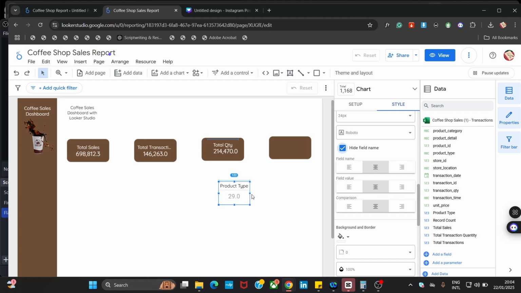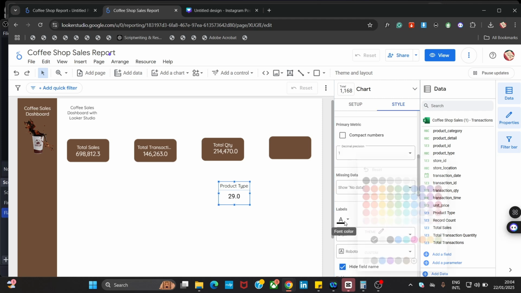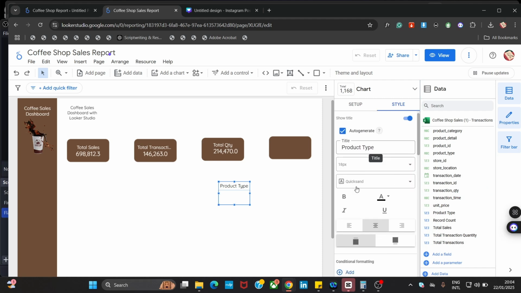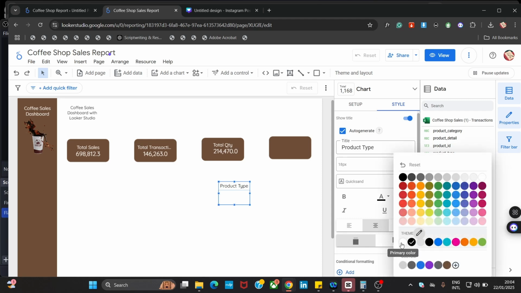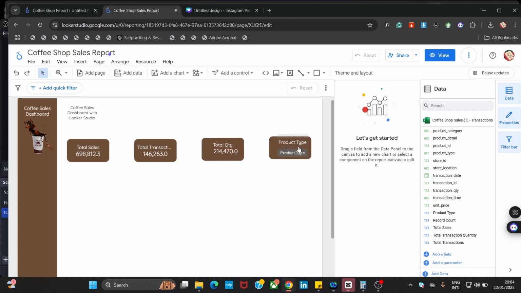Now it should show. Now the next thing we have to do is let's go ahead and change label colors to white. Then we change this to white. Then let's move this up here. Okay, I think this looks good.